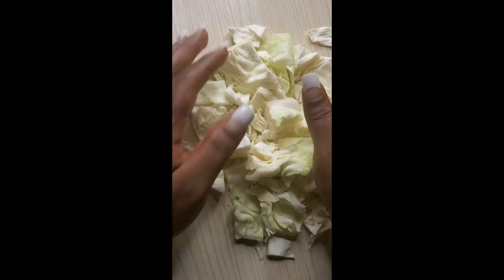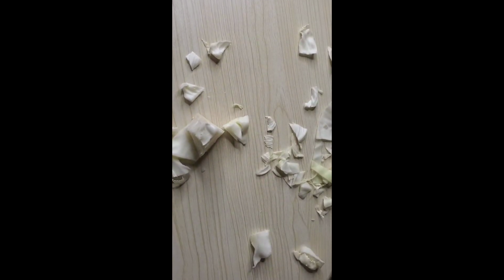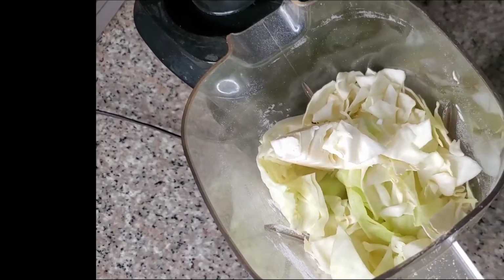I'm so sorry. So you just chop the cabbage depending on what kind of blender you have. Just chop it in pieces just the way I have done. You see how nice it is. Then you can pop them into your blender right now, just like me. Just pack it, but be careful not to crash your blender, okay? So you don't overload the blender.